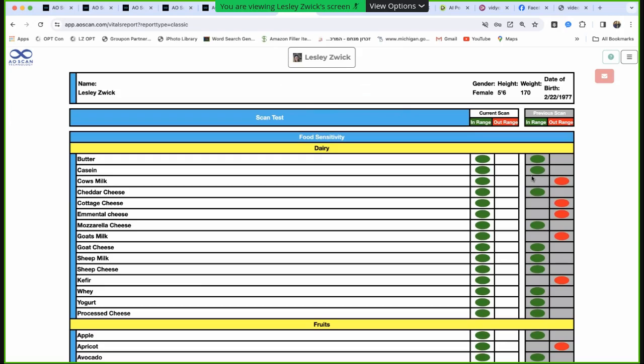A key thing to look at is not just, is this in balance right now, but when I come back and scan myself tomorrow, did these things that were out of balance stay in balance or did they pop back out of balance again?